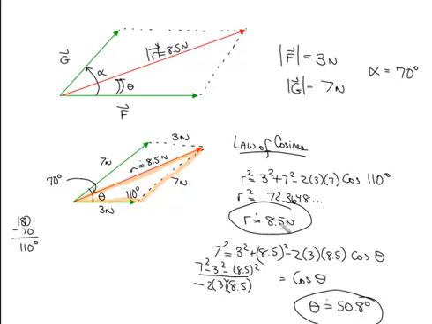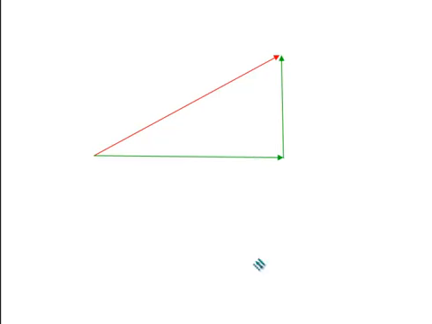It's pretty quick. And this is when now they give us the magnitude of a vector. So now we have some vector v. What we want to do is break this thing into its x and y component vectors. We want to know what would be the horizontal component and what would be the vertical component for this vector. So this is vector v. And they tell us that the magnitude of v is equal to, let's say, 12 newtons. And they tell us the direction: theta is equal to 40 degrees.